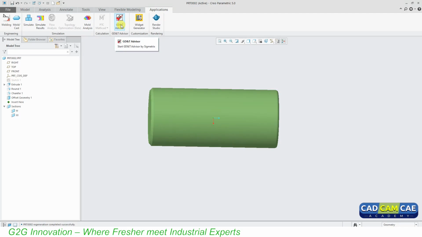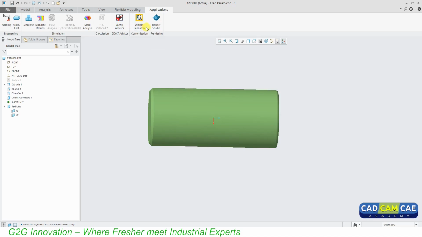This is another high-end tool which gives us direction about what kind of GD&T has to be defined or labeled on a given surface or feature, so that it can be manufactured through the given manufacturing route, like machining, casting, forging, cold forming, and so on.